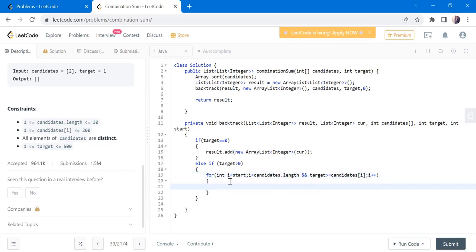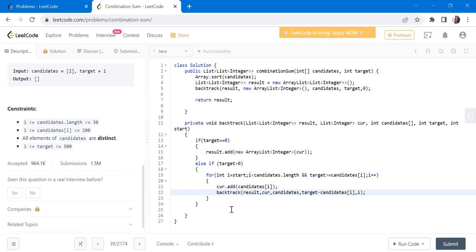We are going to iterate our candidates array from the 0th index, and we are going to check if target is greater than or equal to candidates of i. For example, if our target is 7 and the candidate has the value 8, in that case we cannot consider that number at all. So we are simply skipping it if this condition is not satisfied.